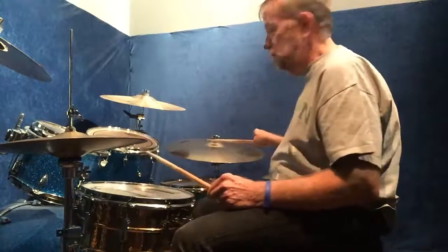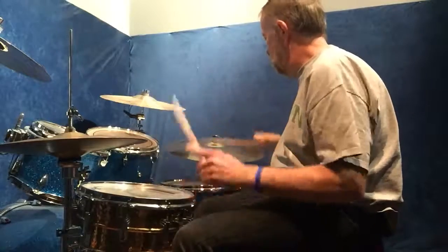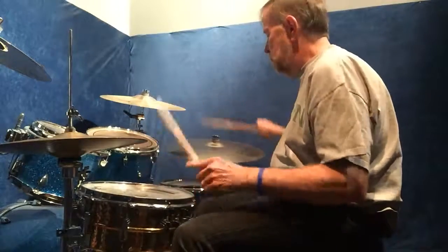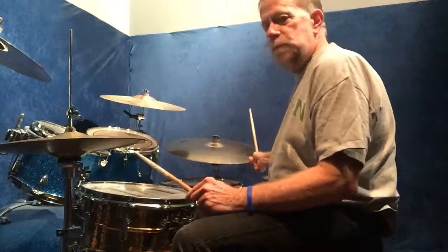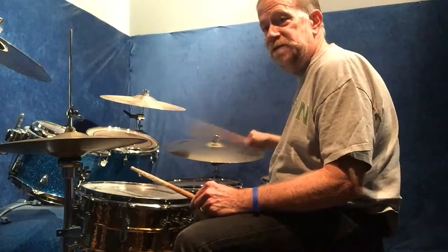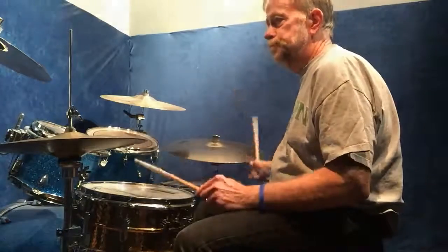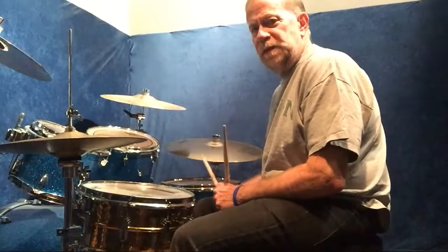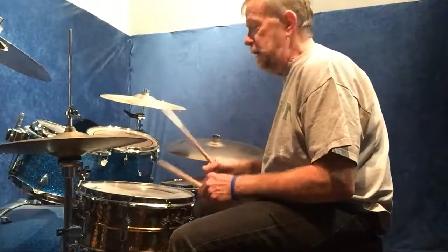And the way I put that on the drum set is I have the right hand on the bell of the cymbal, left on the snare. So you see at the end there, it goes back and forth between the cymbal and the floor tom. I can also take the pattern and put it on the drum set.